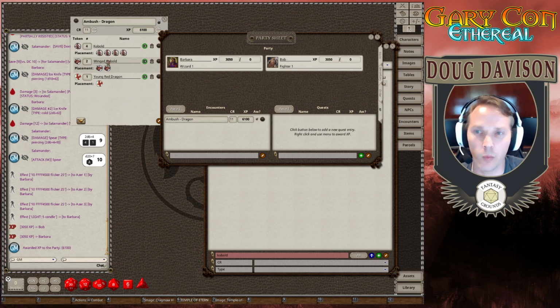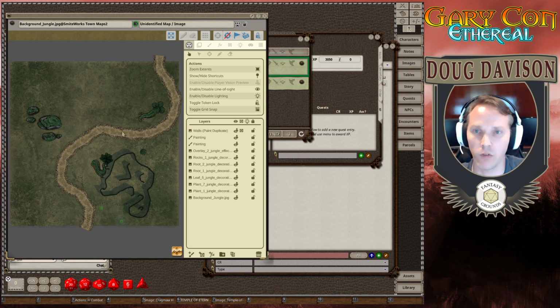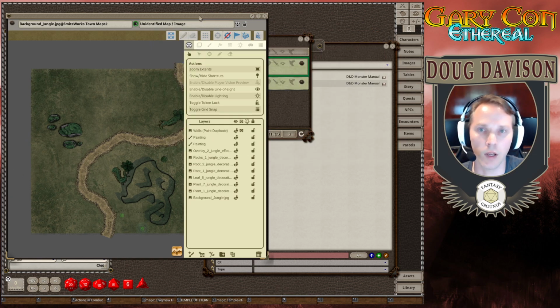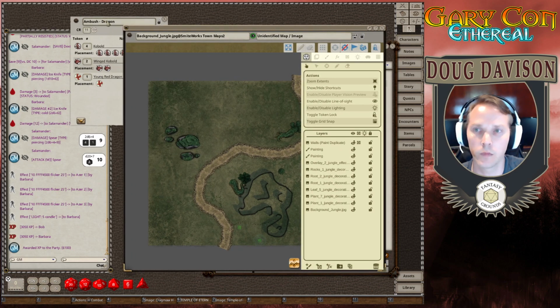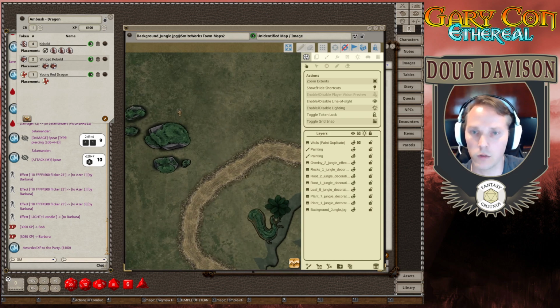And if I wanted to pre-place where all of these particular creatures are, I could go back to here. Let's look at where Barbara is. Let's say I want to plan it for this particular map. I could now take my encounter here, well, there we go. And I could say, okay, well, when I have this map kick off, I want to zoom in a bit so I can see. Get rid of that.